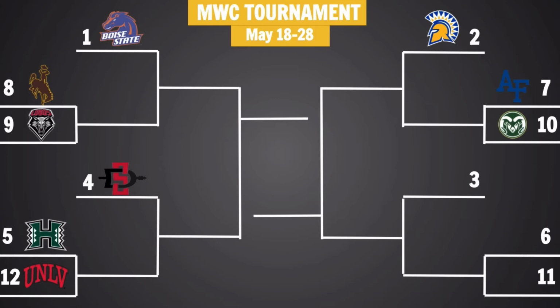As for the 3 seed, we have Nevada coming in. Nevada actually quietly had a good 2020 season. They're going to be a team to watch out for sure as they play the winner of the 6th seed Fresno State or the 11th seed Utah State. So we got Fresno State and Utah State going head-to-head as well in your first round.